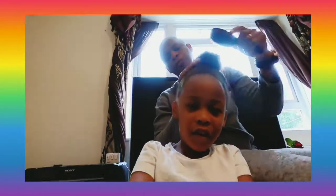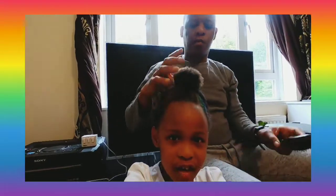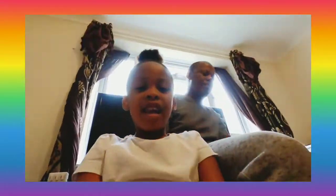the hairdresser. Well, I think Mummy would want her hair like this when she goes to the hair salon because Mummy's hair's growing. And guys, you know, my Mummy did not want her hair to grow quickly. She wanted her hair to grow like this. Okay. Like that.